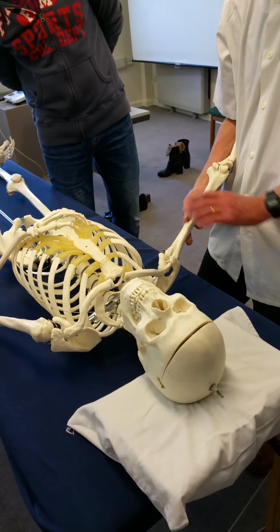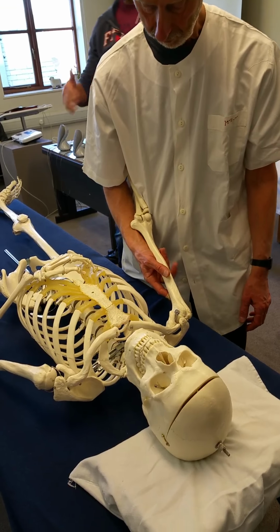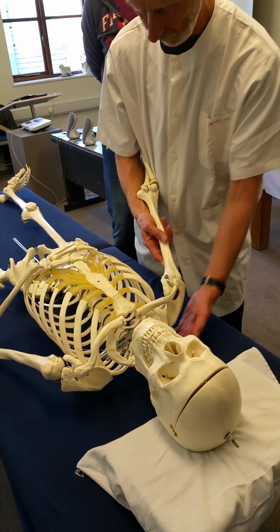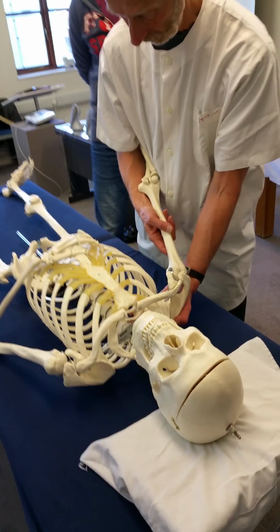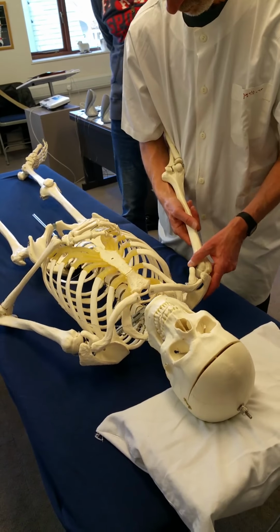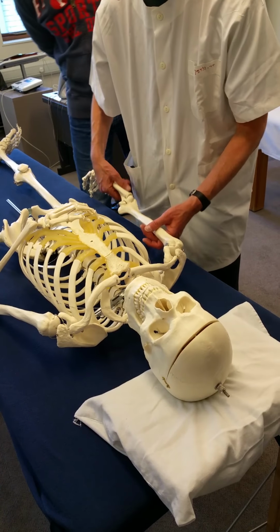Don't work out here until you know that the shoulder is perfectly normal. Check the attachments all around the scapula. Make sure the movement is free.